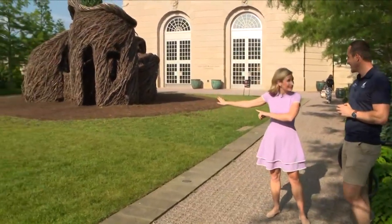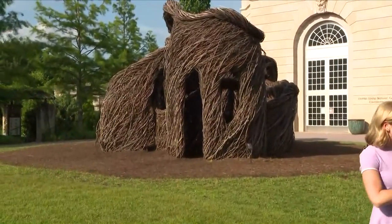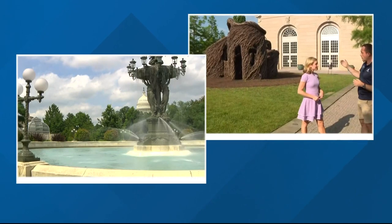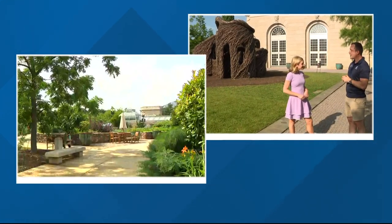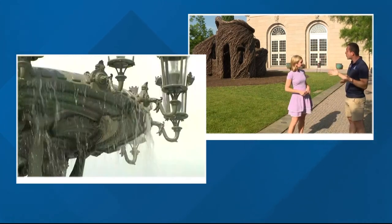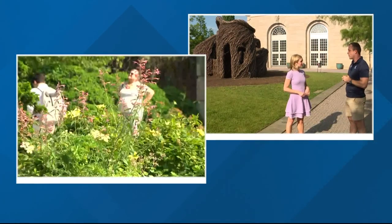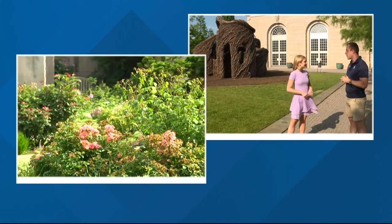And this beautiful sculpture — the bicentennial sculpture — not so long-term, right? The agriculture exhibit has about two years left. This is a special stickwork sculpture that we created right before our bicentennial. We turned 200 years old in 2020, and it's already been up for almost three years. They are temporary because it's made of natural materials, so we think it'll probably end its life maybe later this year. If you're a fan or haven't seen it yet, come on down — you at least have the summer and maybe early fall.